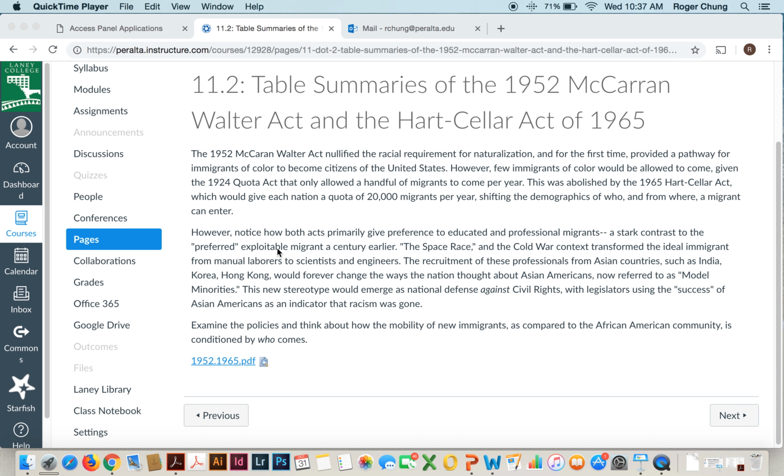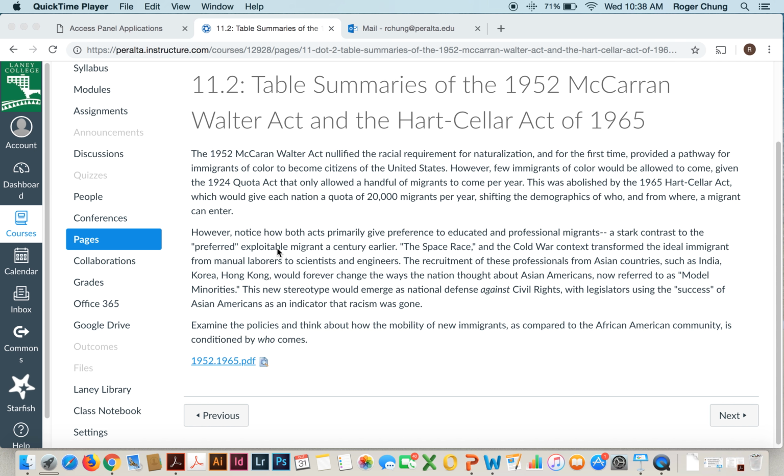However, these immigrants are no longer the manual laborers and the agrarian agriculturalists that we saw in the early 1800s into the 1900s. Now we're seeing policy actually shape immigration: professionals, scientists, right, family members. And so in 1952, the McCarran-Walter Act completely changes the way that we think about immigration and people of color. For the first time, we're seeing immigrants, for example, from places like Asia be able to get citizenship.